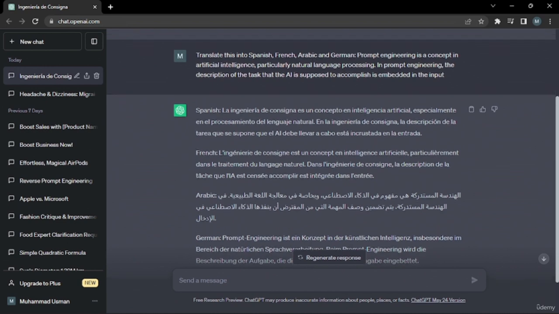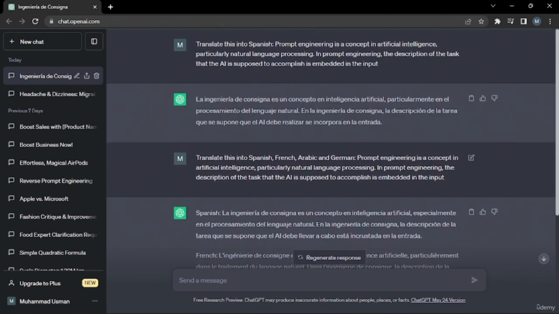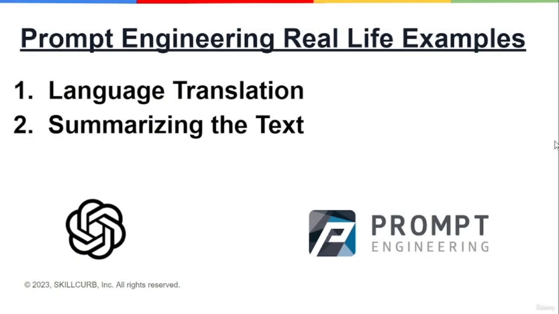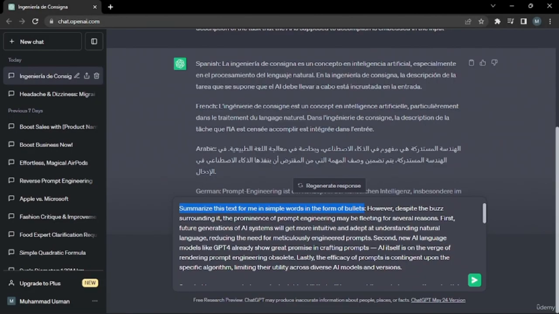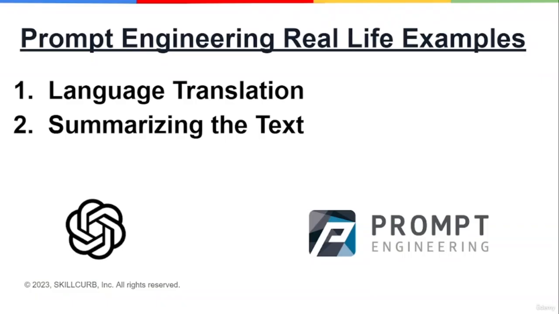So this is actually a very useful technique, a real life example that you can apply to your situation with the help of ChatGPT. Moving forward to our next real life example, I told you we'll also be discussing how you can summarize text. You can summarize simple text as well as complex text using ChatGPT very easily, in a very effective way, in a hierarchical structure, just how you like. So let's dive into ChatGPT again, and let me brief you about that example as well.